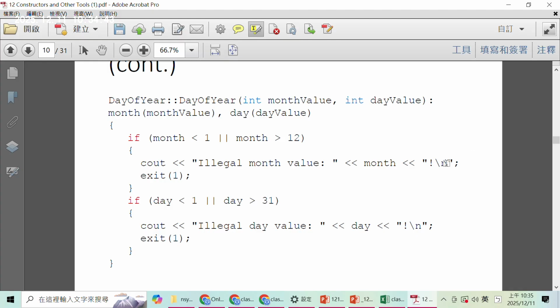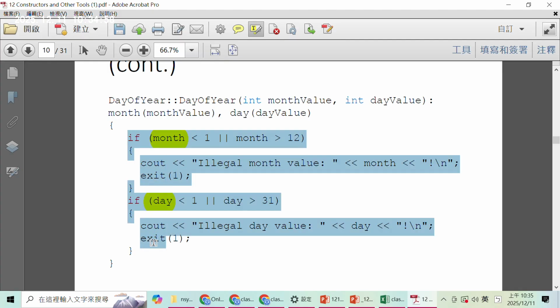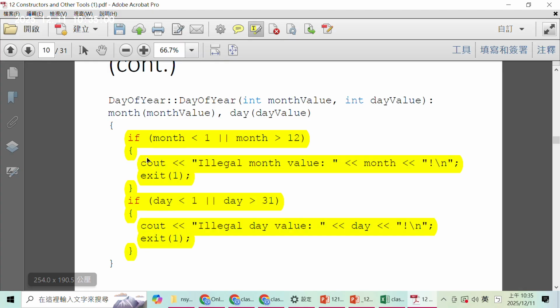Suppose we want to check whether month is between 1 and 12, and we want to check whether day is between 1 and 31. Then you can perform the check inside the braces. So usually we use the initialization section to initialize member data, and we can check the range inside the braces.